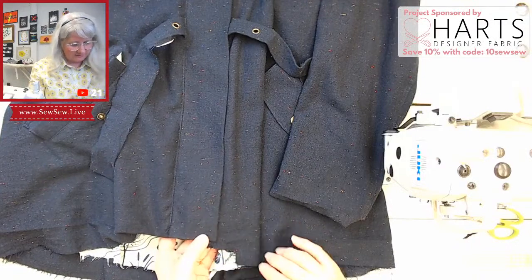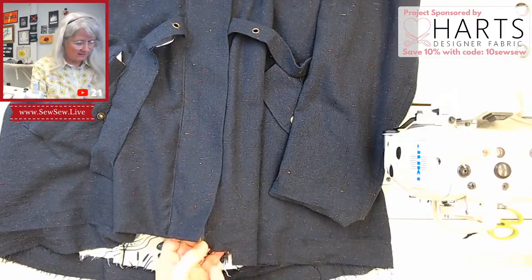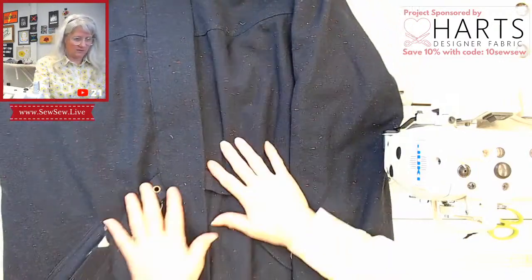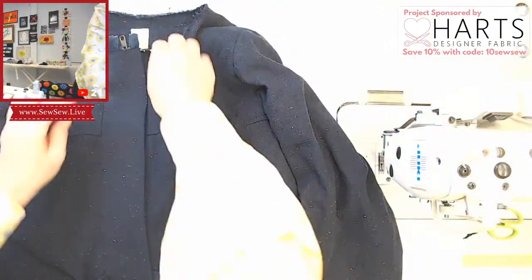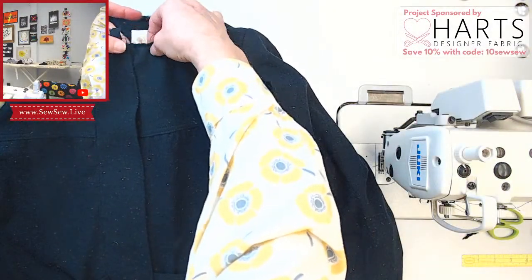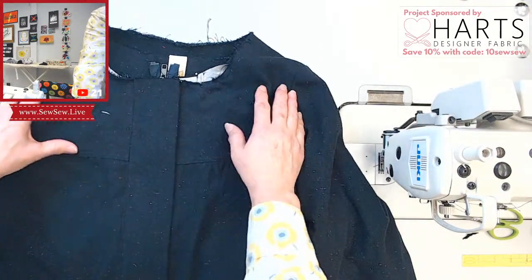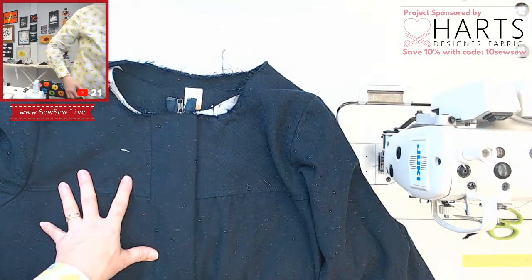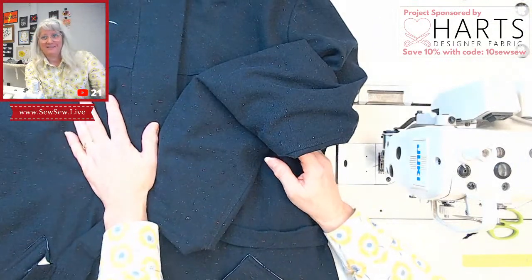Okay. So then we need this side over here to line up with that. Basically the zipper tape. So that's our guide. Okay, goody, goody, goody. How's my yoke looking? And up here, this is looking okay too. As long as I stay with these raw edges, I think everything's gonna line up okay with the hood right here. You can't change this later.